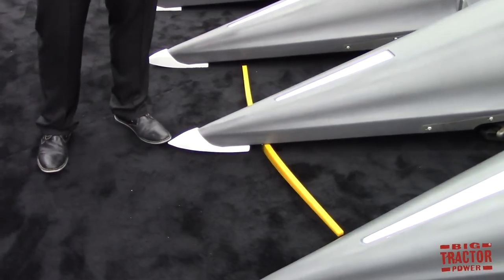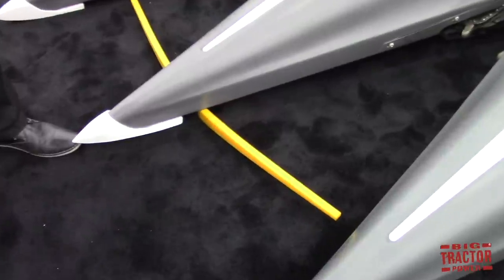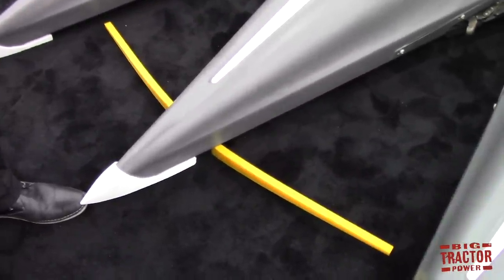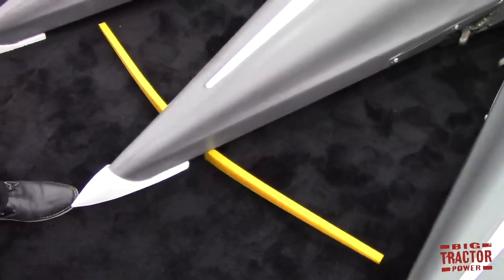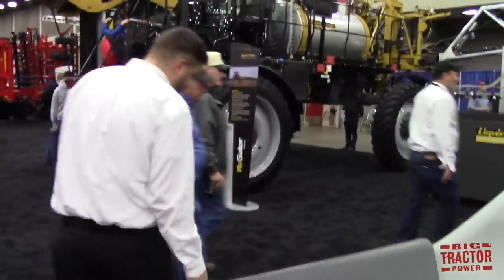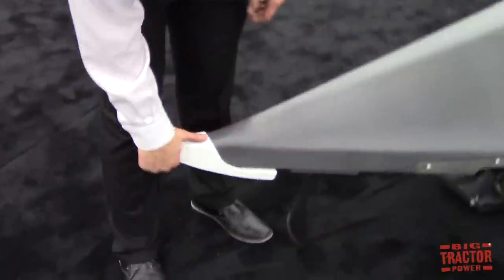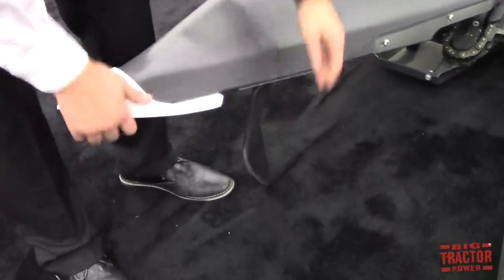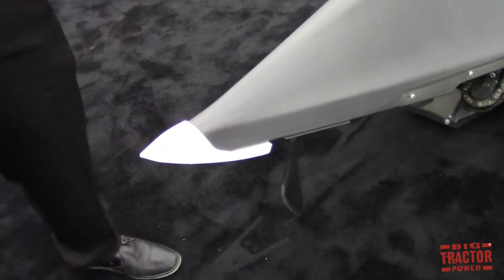We also have plug-and-play row guidance, which is fantastic. We use the suppliers that do the best in the industry. Right off the bat, we have Rycurt RowSense, plug-and-play integrated into that corn head — the corn head was actually designed to hold it. And on the other end for header height control, we are using HeadSight header height control, once again an industry leader. Both of those are plug-and-play right into the 3300 Command Series corn head, giving you a great corn head with great technology to harvest more productively and better.